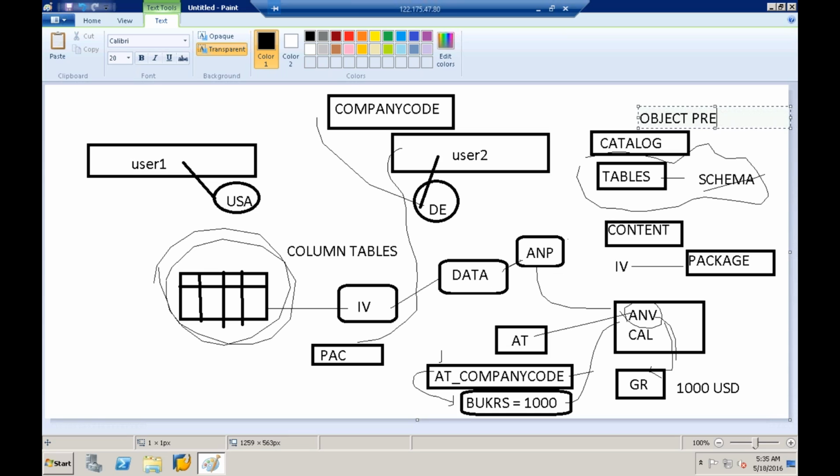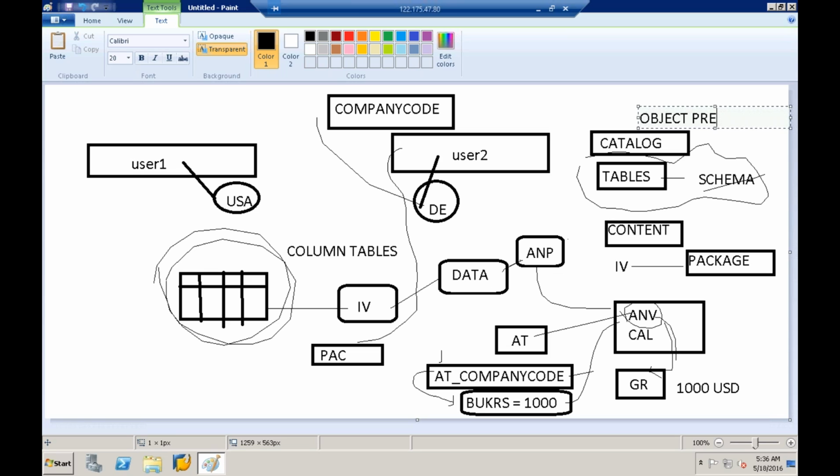So object privilege is used to restrict tables, schemas, and other database objects. Package privilege is used to restrict on a package. Analytic privilege is used to restrict data inside attribute values.